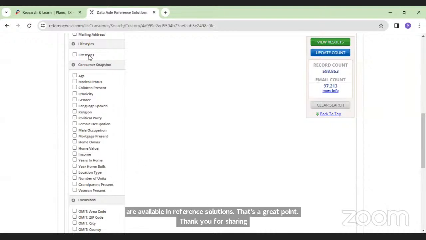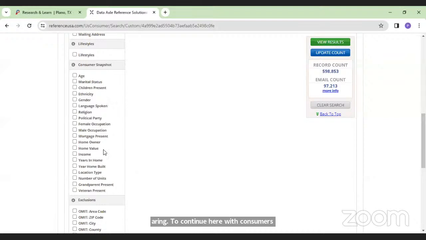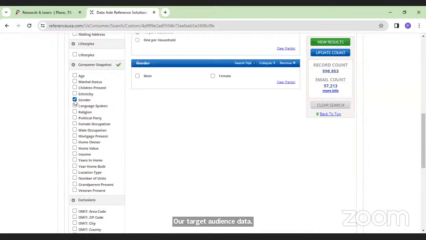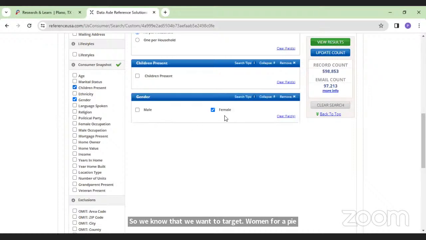To continue here with Consumer Snapshot, and we are coming up on time. My apologies. I do want to touch on this real quick. So our target audience data. So we know that we want to target women for a pie bakery. We want to target families and children present.